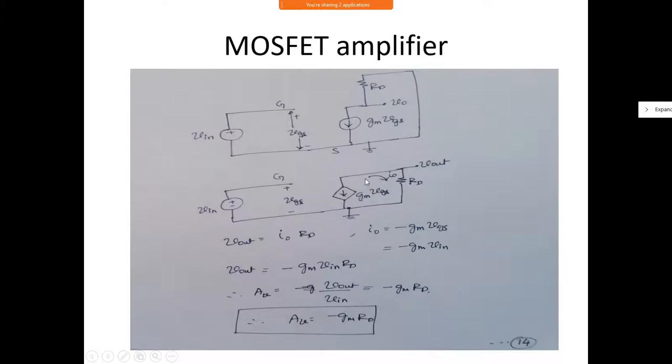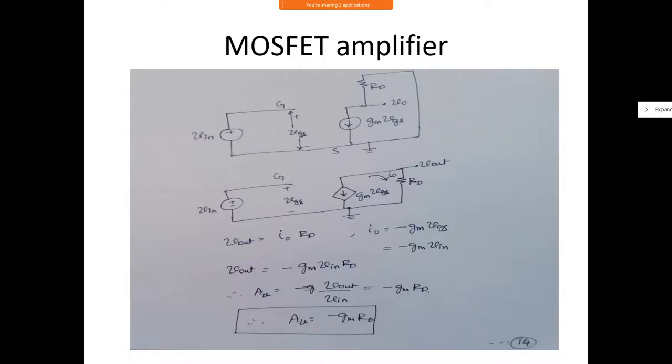Can you see, this is going down, this is going the other way. So can I write I0 is equal to minus gm into VGS? This is VGS, correct? Is this VGS the same as Vin? See here, this is the same point. So can I write I0 is equal to minus gm into Vin? Can I replace this I0 expression by minus gm into Vin here? Now can I rearrange this? I will take this Vin down here. V0 by Vin, can I write it as minus gm into RD?